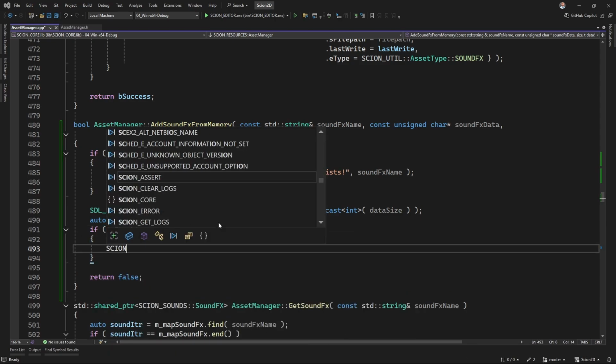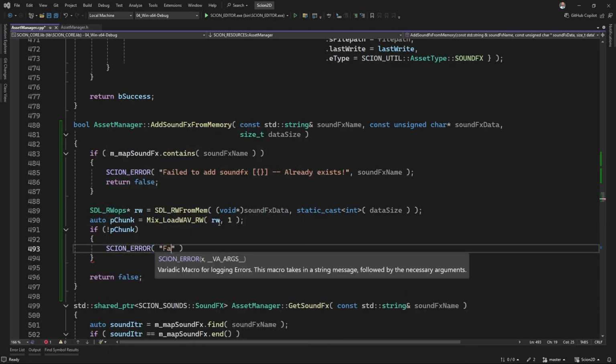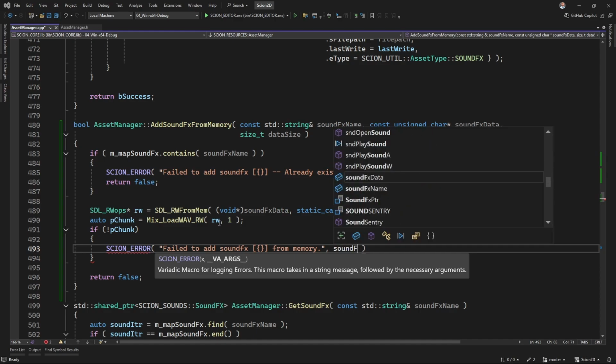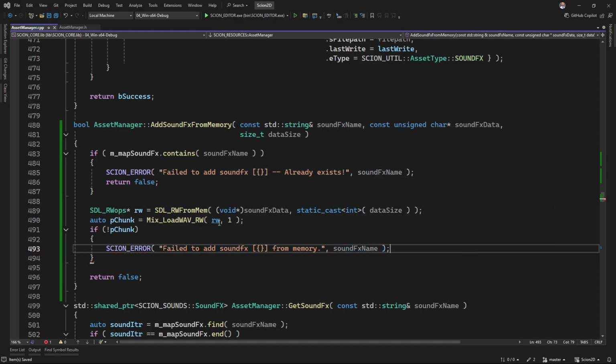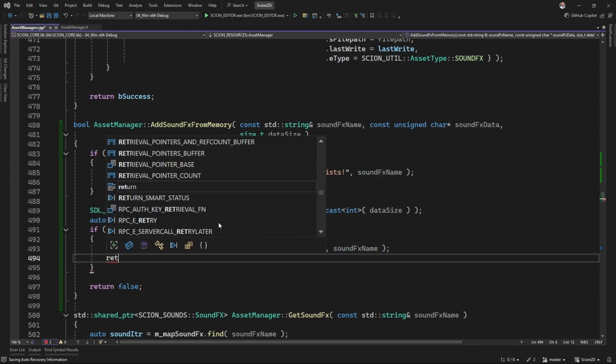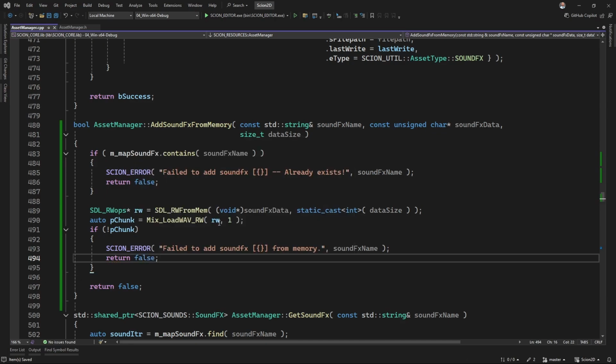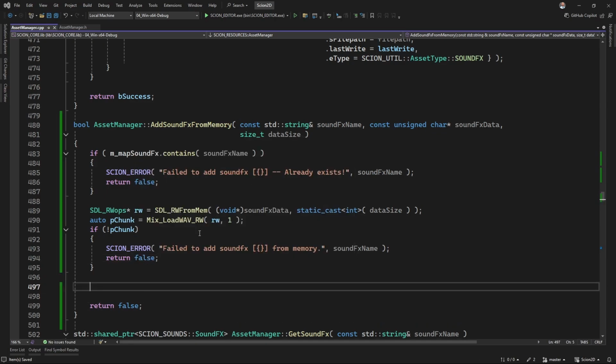Then we want to do an error, Scion error. Failed to add sound FX from memory. Return false. That's really it. It's basically done.